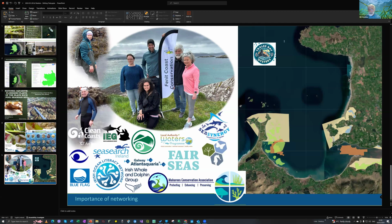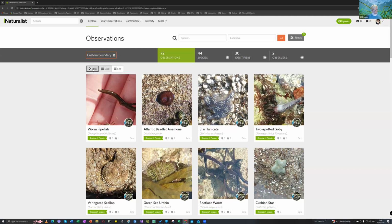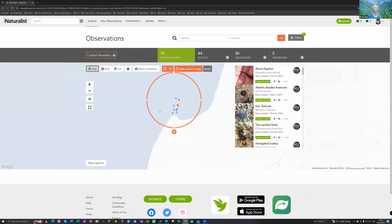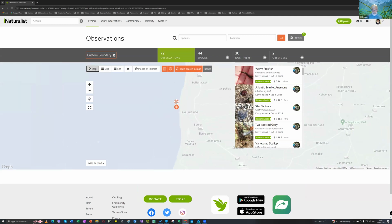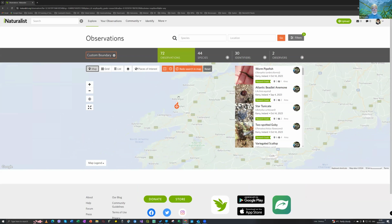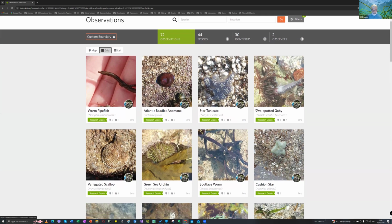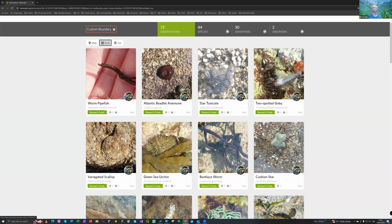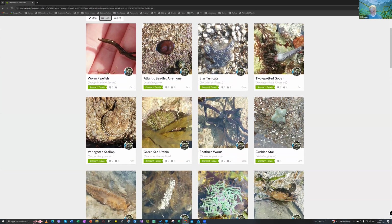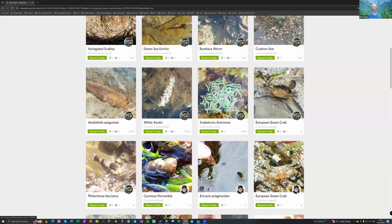Okay, here we go. One of the other things that we used really effectively was this application called iNaturalist. Just to give you an idea, this is the study area of the 4 coastal communities that we could just walk out into at low tide. This is down here in Kerry. This is Killarney, Kerry. That's the site. And this is a group of animals that we spotted, very similar to 10 species. We saw sea squirts, and we saw lots of anemones and urchins, crabs, and nudibranch, various different types of shrimps.